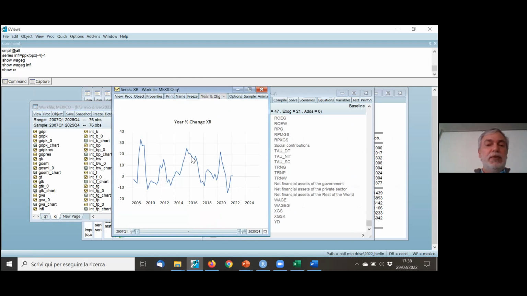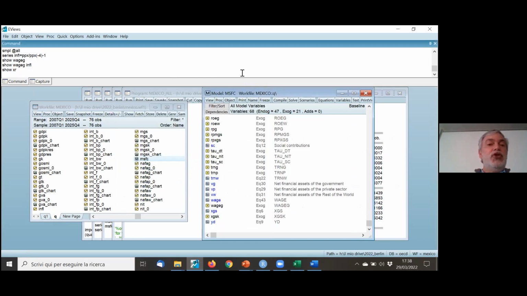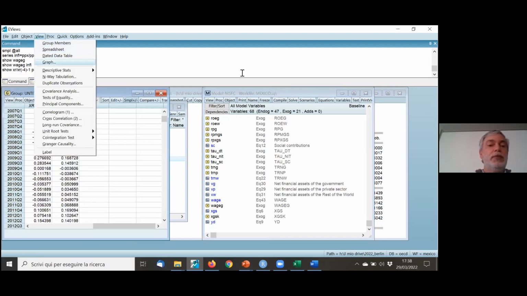But again, it's not so easy to interpret this against the evidence. Let's check whether the change in the exchange rate over the previous year is correlated to the change in import prices over the previous year.